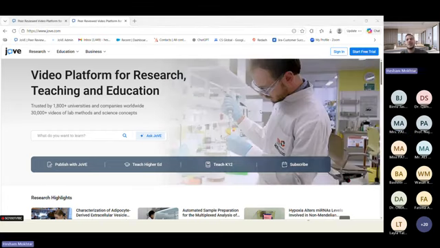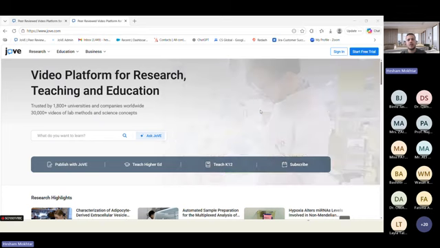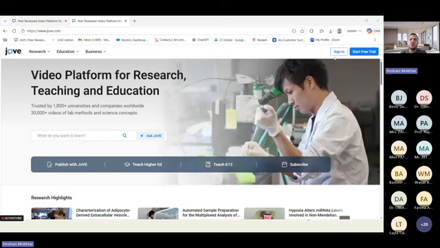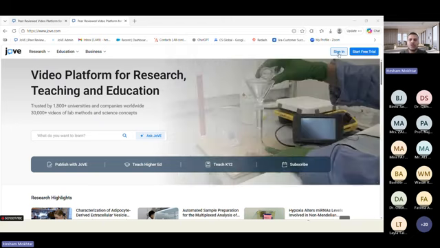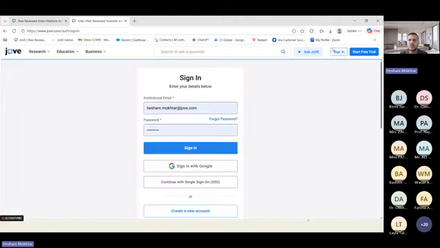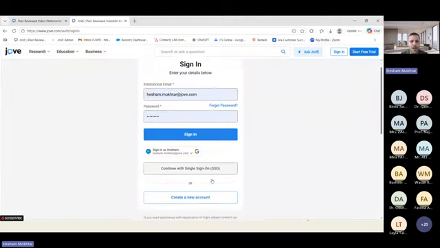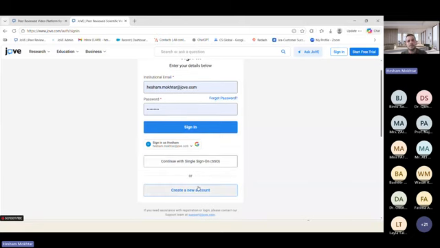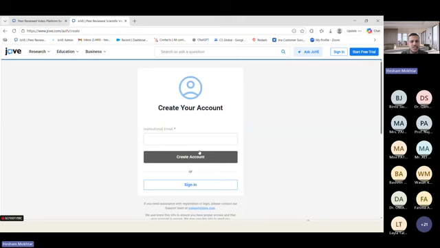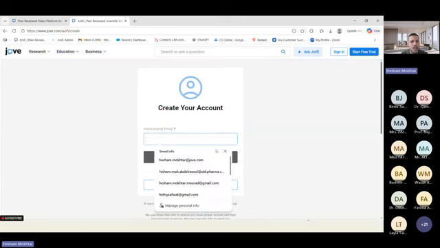So simply, once you click on jove.com, you should be directed to this page. To gain access through the University of Bahrain library, all you need to do is sign in. You click on the sign in button at the upper right corner, and if you have not registered before at JoVE, you click on create a new account and add your institutional email.